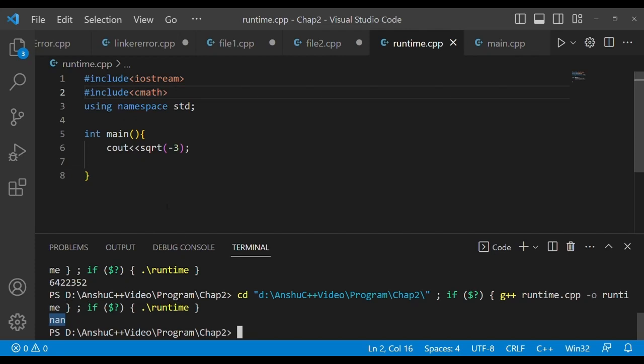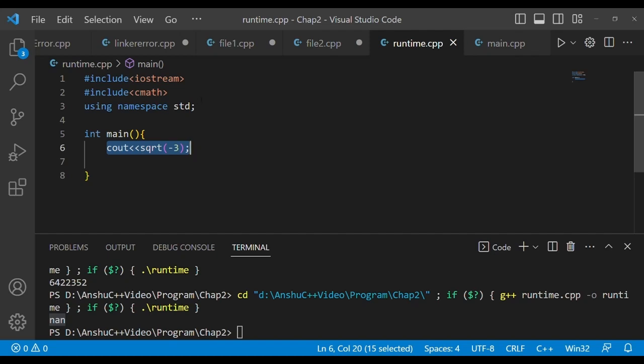Similarly, what can happen is if you try to allocate memory using new and do not deallocate it, or you run a loop that runs infinitely, or the index goes out of bound. All these errors can result in a runtime error because you are expecting some output and you are not getting that output. So this is why runtime errors should always be avoided, and because the compiler does not detect these errors, you have to avoid them.